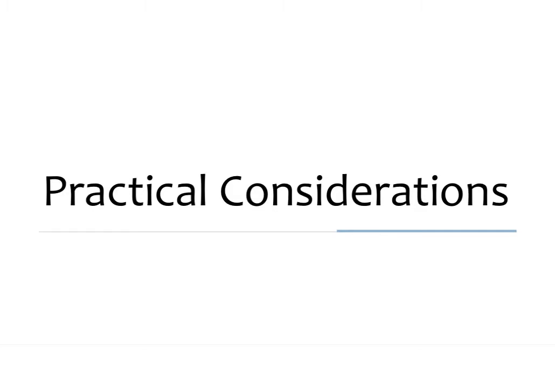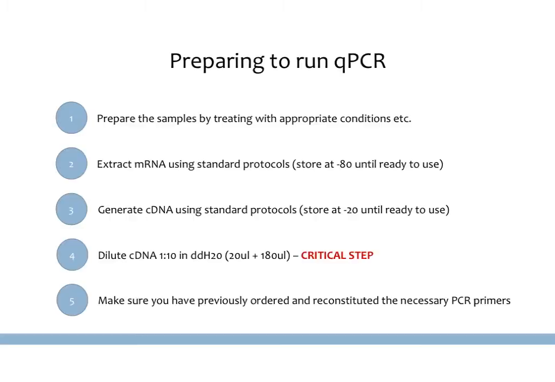So now that we understand all of the theory behind qPCR, which is essentially understanding the mRNA and the cDNA and why we use primers, let's talk about the practical aspects of actually doing a qPCR. So this time we're going to step through, and it's going to be much more about what reagents, what volumes, recipes, how do you actually do this in the lab.